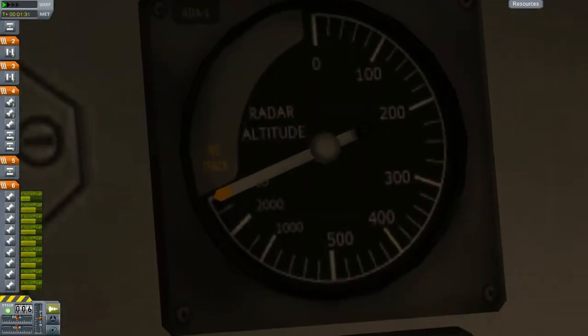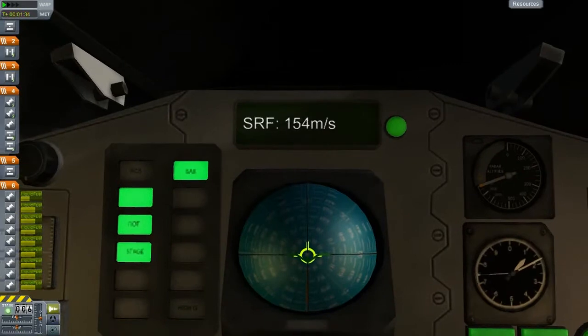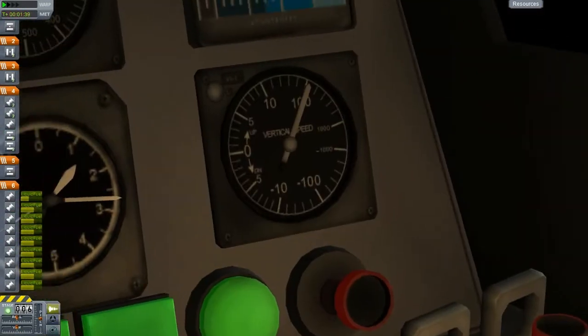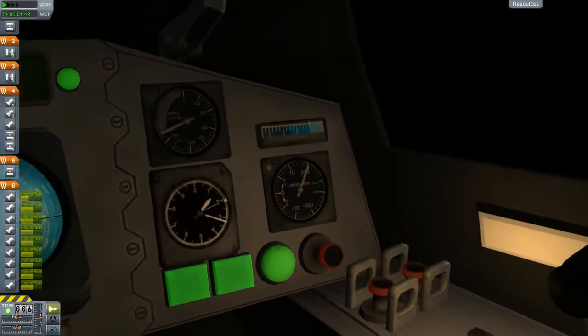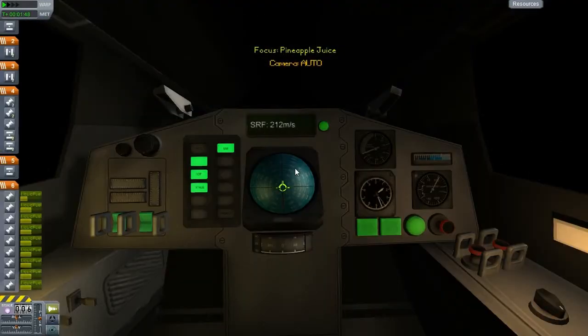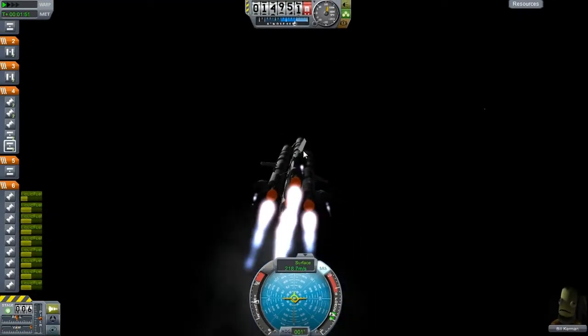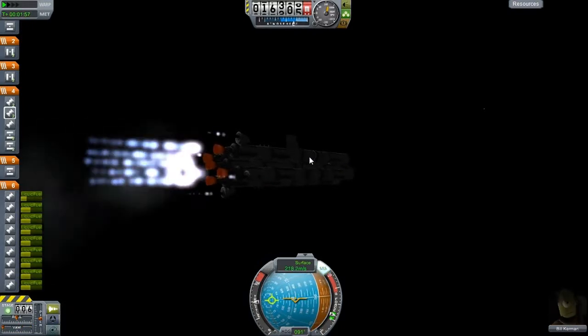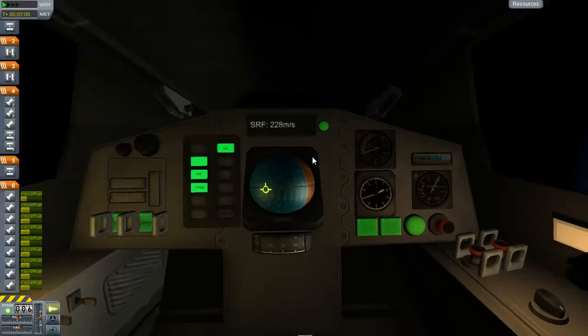Radar. What does radar mean? I'm kinda slow, I should be faster. And what's this? A clock. What's this? Vertical speed. Alright, gravity turn. I can do this from the cockpit.